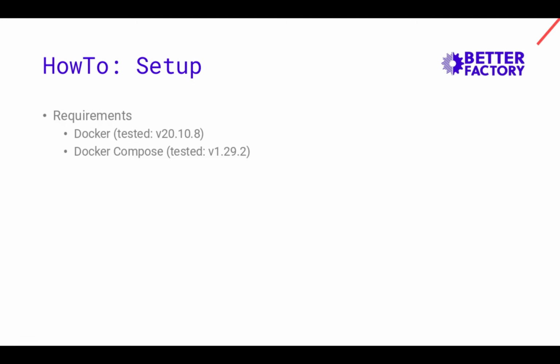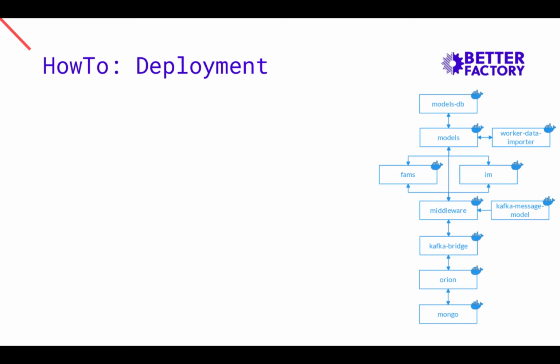To set up the working environment, we need to have Docker and Docker Compose installed in our machine. We tested our tools by using the Docker and Docker Compose versions you can see specified here. Given that all the tools we provide are already Docker images, we don't need any other requirements. The whole deployment is handled by Docker Compose. The GitHub repositories already come with Compose files importing the required set of Docker images.